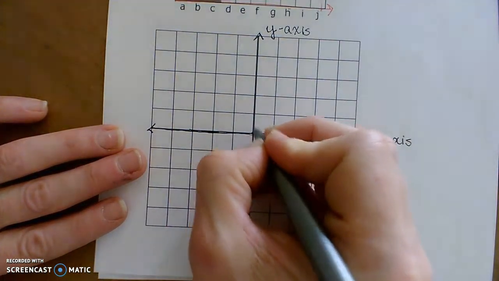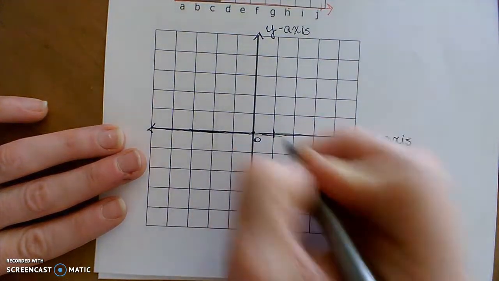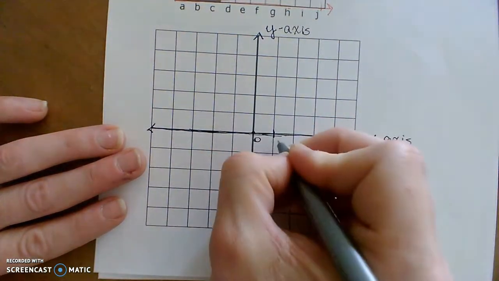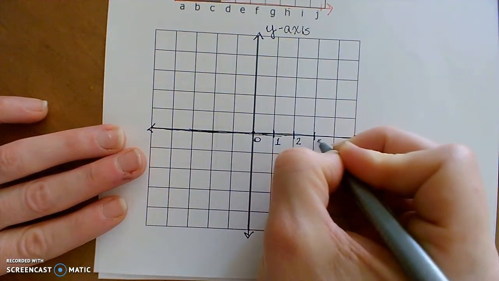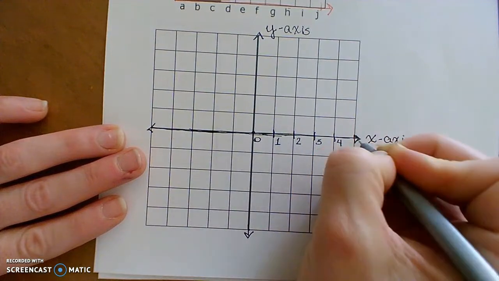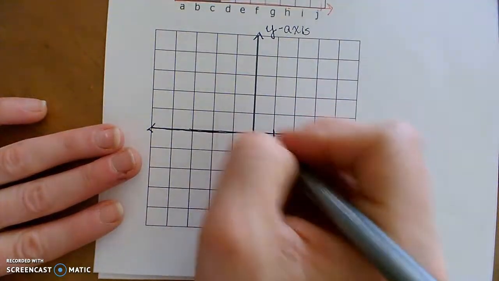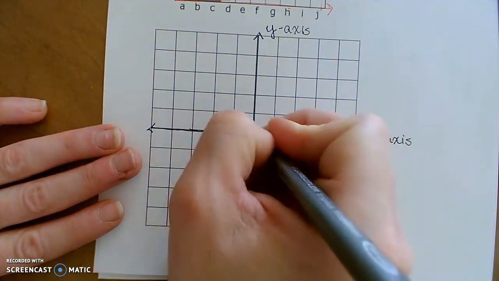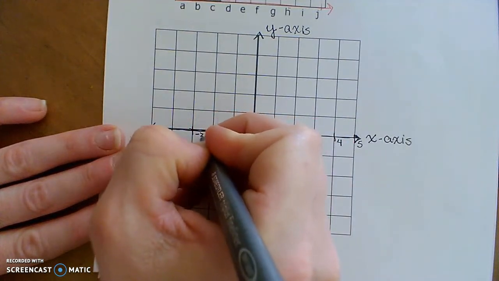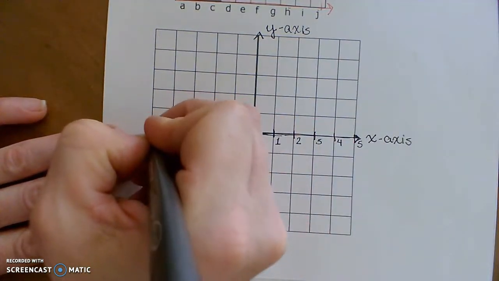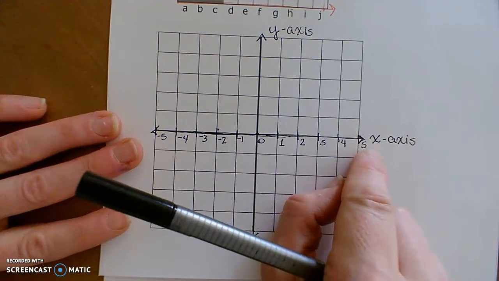So in the middle here, these two number lines cross at 0, and then one unit to the right is the unit 1, another unit, 2 units, 3 units, 4 units, 5 units. All right, and in the negative direction, you have your negative integers. So this 1 unit to the left is -1. Then I've got -2, -3, -4, -5, and so on. All right, so this is my first copy of the number line.